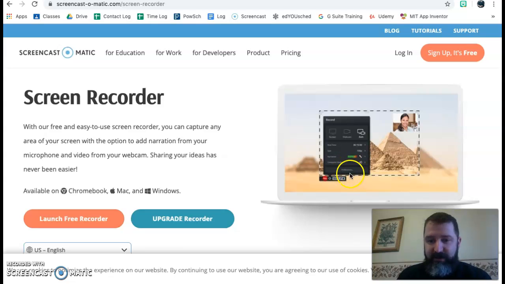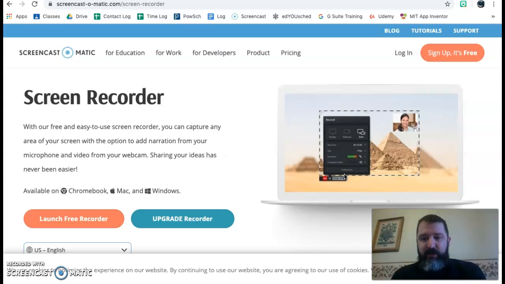There's also a whole bunch of little preferences. If you click on the bottom little button, you can play with all sorts of things, set up some hotkeys that you can use while you're recording a video if you want to. But none of it has been necessary for simple stuff that I've been using it for. So if you learn some cool tricks with those preferences, be sure to send a message to me or comment on this video or something like that. I'd love to hear about it. So that's it for Screencast-o-matic.